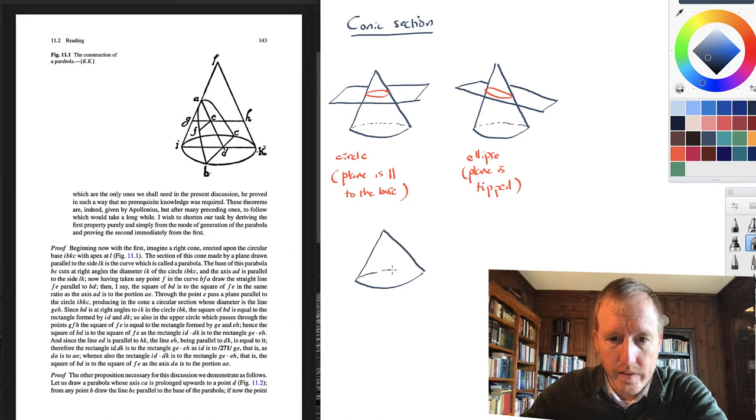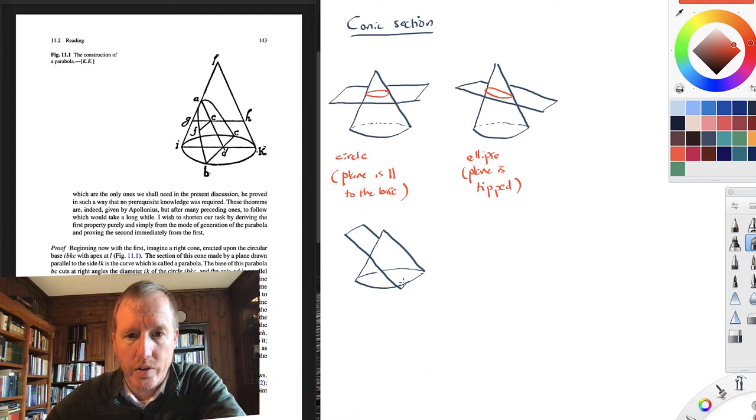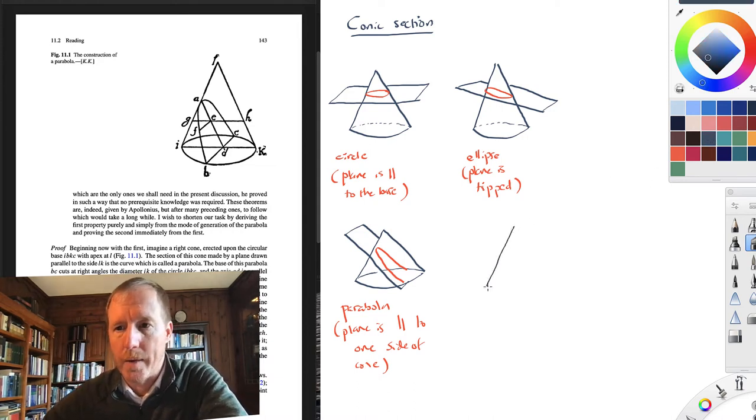Two more to go. Here's another cone. This one's a little bit wider cone in my drawing. What if I were to take this plane and cut it like this in a way so that this plane was parallel to one of the sides of the cone? So this side right here, this right side of the cone, the plane is parallel to that side of the cone. Notice that I could have cut it in a lot of different locations, but as long as I'm parallel to this side, then I will have formed a parabola.